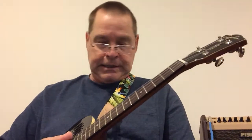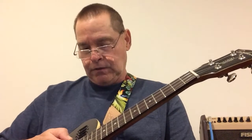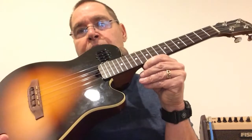So great guitar. Fit and finish on this are perfect. I like the tone unplugged. I like the tone plugged. My hope was that I'd have some opportunities to play this on stage, maybe with somebody else or worship or whatever, but that hasn't worked out yet. But a tremendous, easy to play instrument. Feedback is not an issue. You've got all your onboard EQ, so you can adjust that. And it intonates great. You don't have to worry about that. Up and down the neck, perfect. It has the cutaway, obviously, so you can go as high as you want.